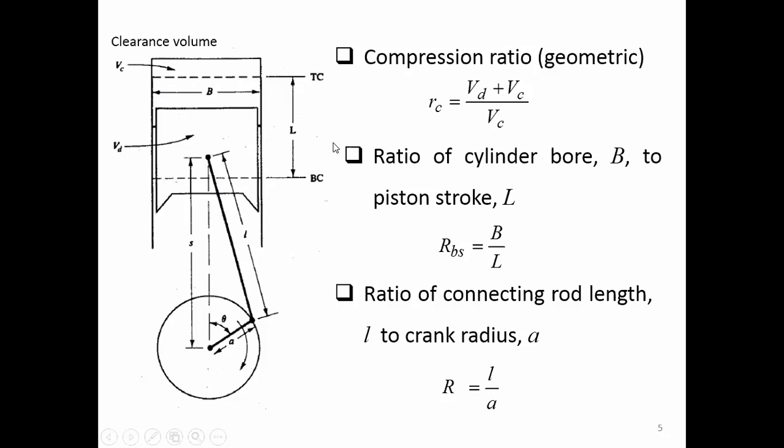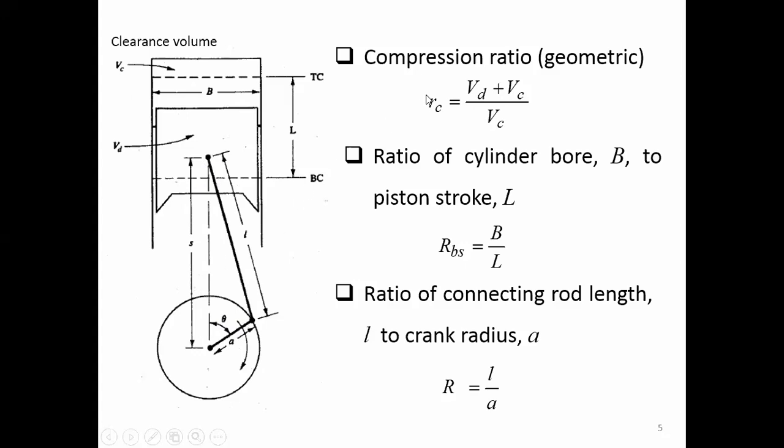The letter S here represents the position of the piston in the cylinder, measured from the center of the crank. So you can imagine that this is the distance that can change. The connecting rod length cannot change. The crank radius cannot change. This angle can change, and these positions can change.